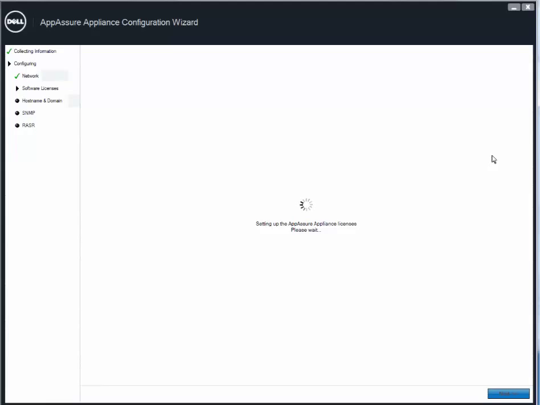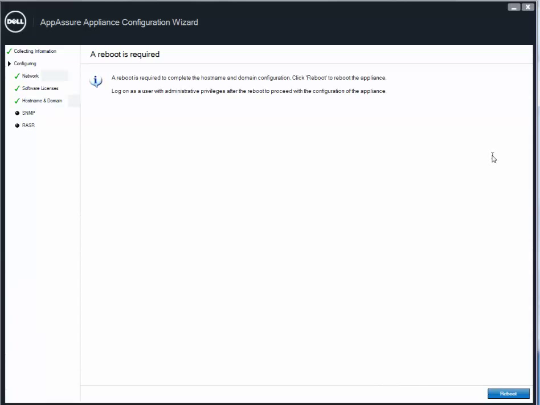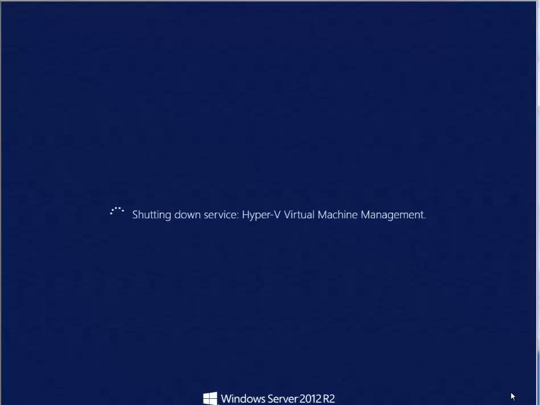The AppAssure Appliance configuration wizard will begin to apply configuration settings. The AppAssure Appliance configuration wizard requires a reboot at this time to apply the newly defined host and domain name settings.